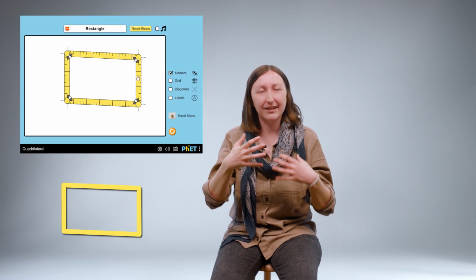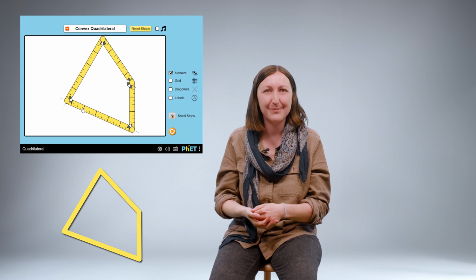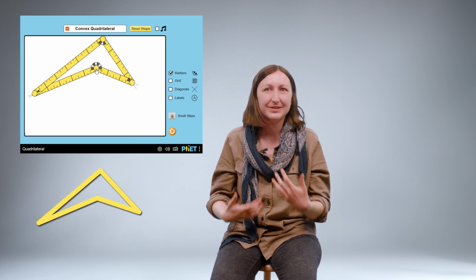So rather than traditional media where shapes would be introduced in a static form, this is a square, this is a parallelogram, they're getting the opportunity to control and experience the transformations between different shapes. And that helps them to more deeply understand the relationships and properties of these shapes.